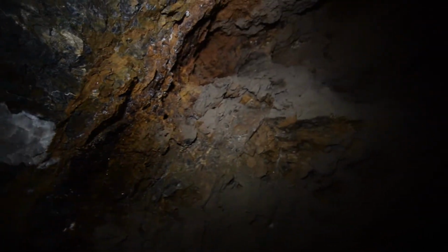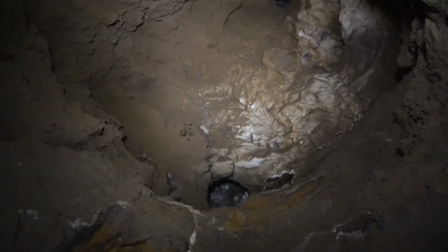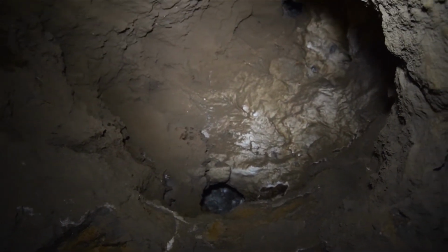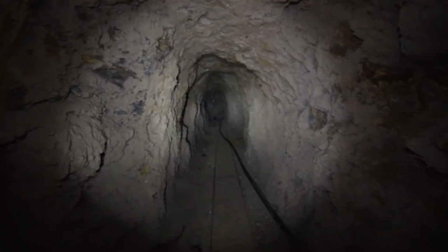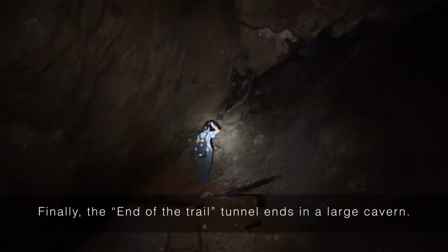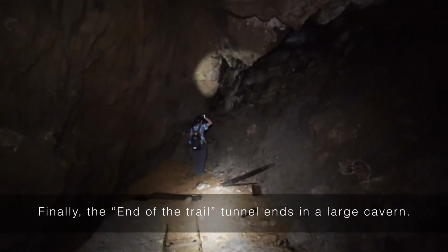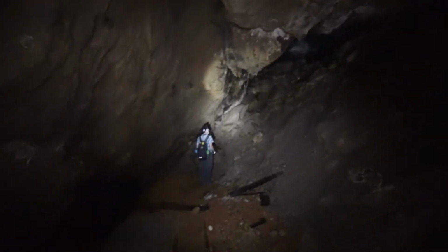Some interesting geology. It's a big pocket of quartz right there. Looks like some natural formations up there, flowstone formations. That's just in a short little alcove here. And the tunnel we're currently exploring continues on that way. So there's a person for scale, and this is the cave we've discovered.